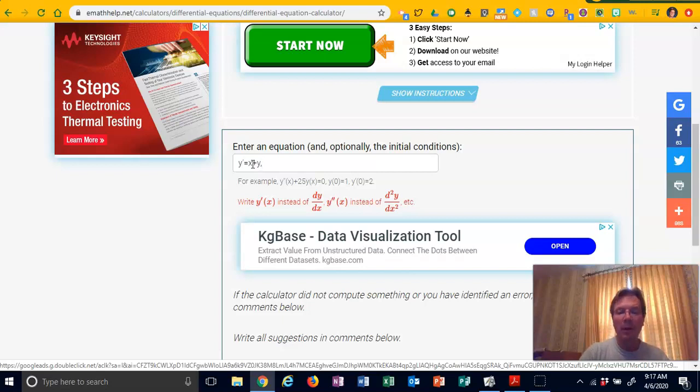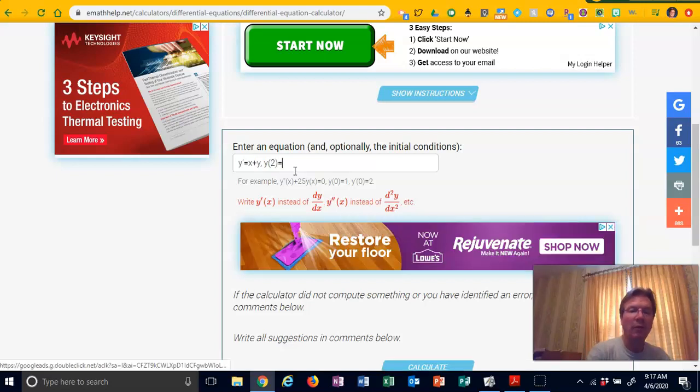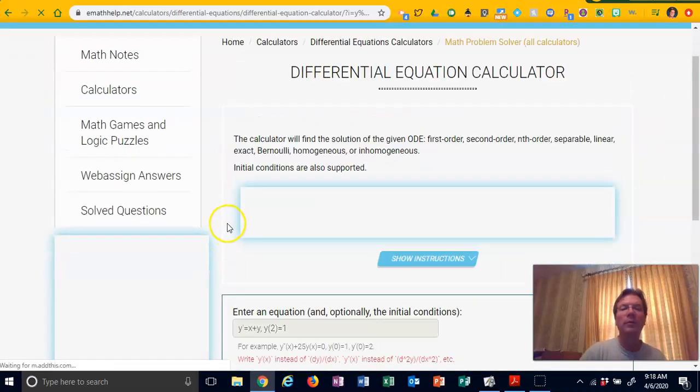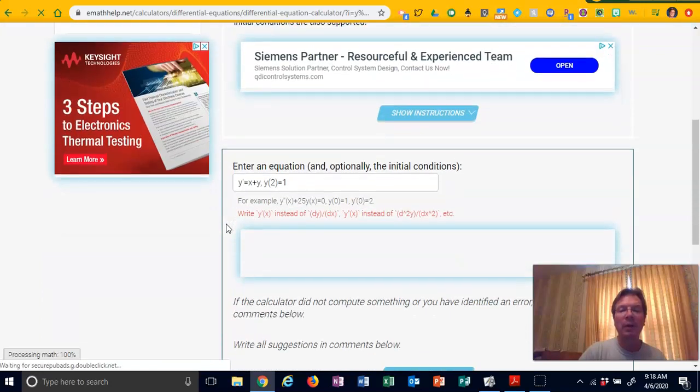And then I'm going to put in a comma, and I'm going to put in the point. The point is the point 2, 1. Now, the way I'll do that is I'll say y when x is 2 is equal to a value of 1. All right, that's just the way that you put it in for this calculator. So I'm going to hit return. I think I did. Try it again. Let's see if it took that. Oh, there it goes. All right, so it's generating a solution.